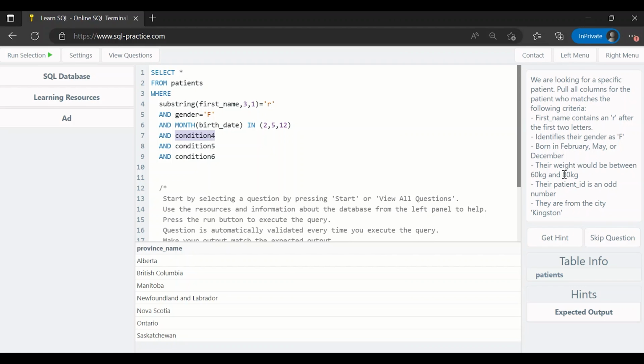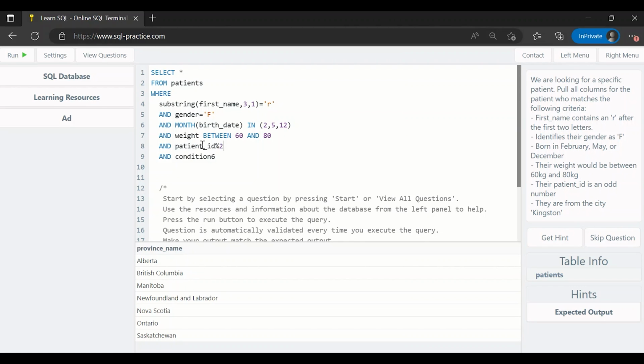The fourth condition is the weight should be between 60 and 80, so I will use weight between 60 and 80. The fifth condition is that the patient ID is an odd number. Again, I will use patient ID % 2.